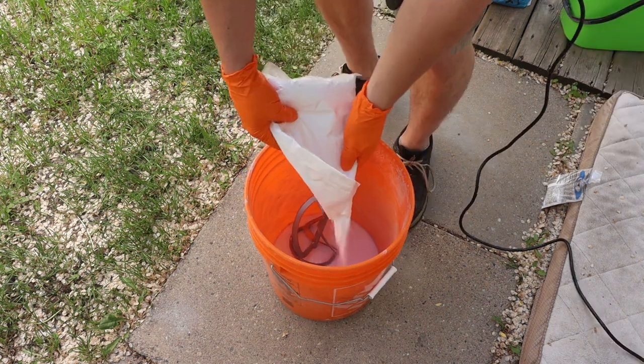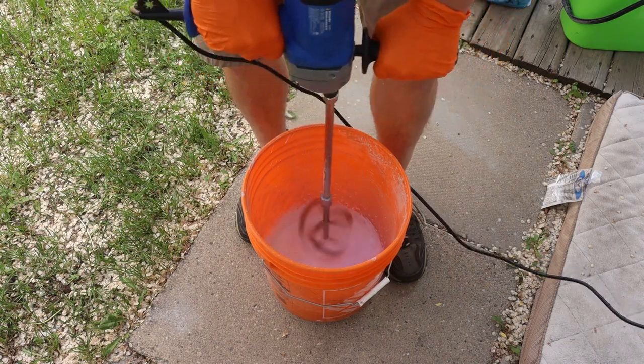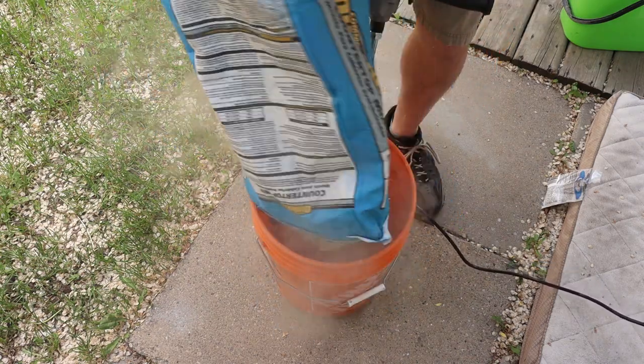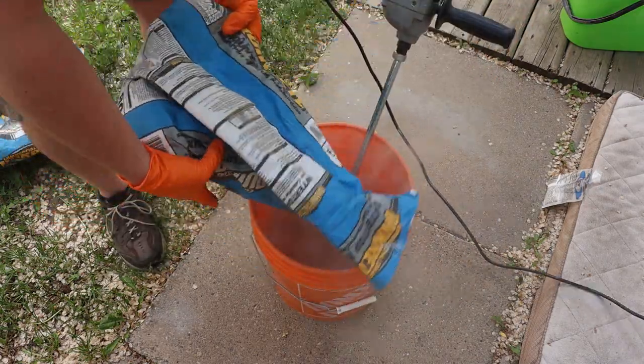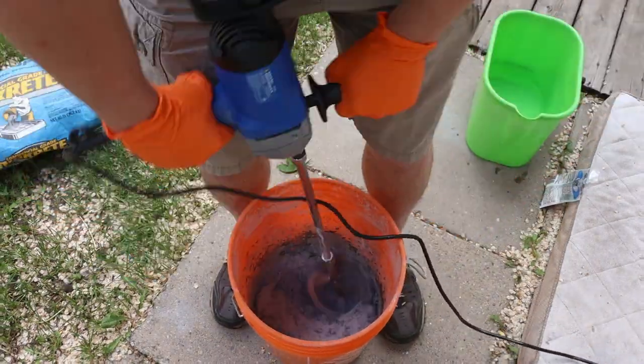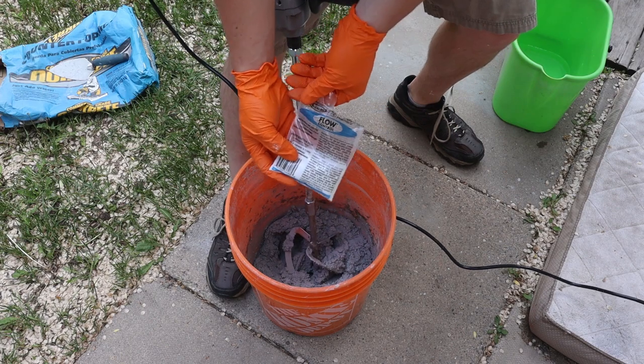Now this time we're going to be doing a multi-stage pour. We're going to pour a backer coat as well as a face coat, and we're going to start by pre-mixing our dry pigment and water. This helps ensure that we don't have any dry spots of pigment. I'm also going to mix my concrete in stages a little bit at a time to make sure it gets thoroughly mixed in. Then I'm going to add a little bit of flow control.